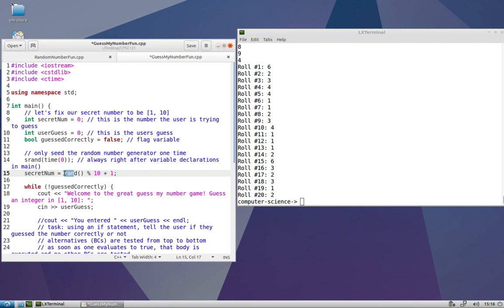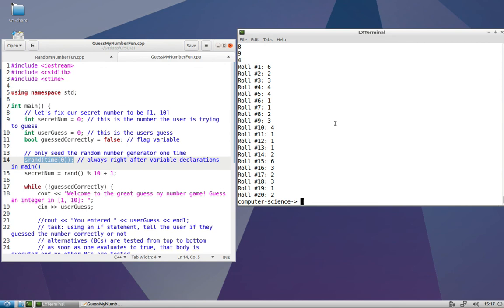So just be very careful with your use of srand because it might give you really hard to debug results. To avoid those, just put it in only one spot in your entire program, right after your variable declarations in main. Think about this kind of like the reserved spot for srand should your program use random number generation.